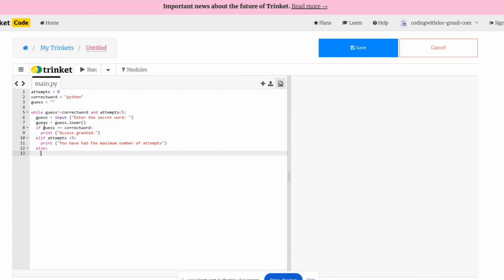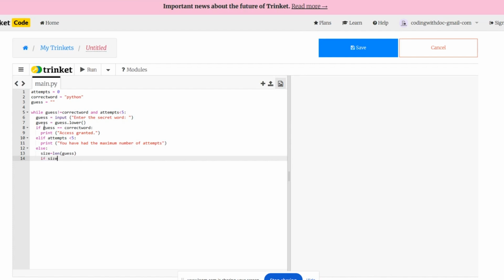And now inside the else, we can do another question. So we can do size is the length of the guess.